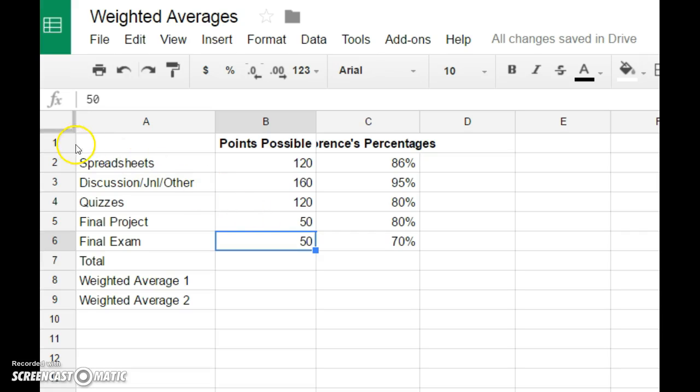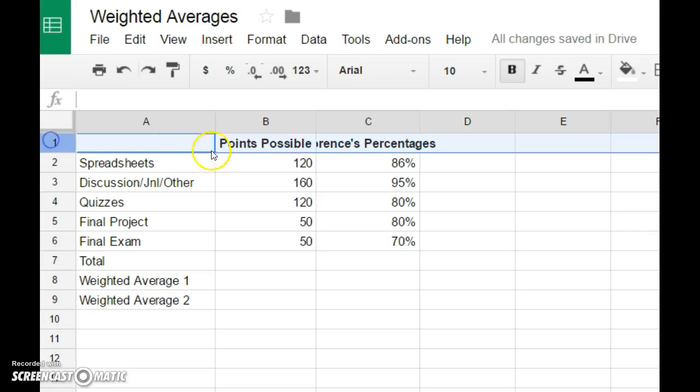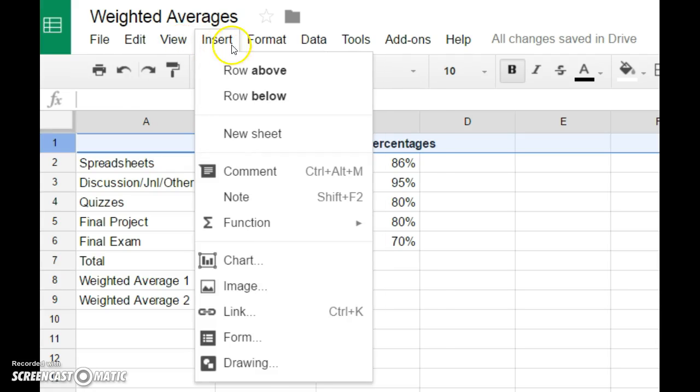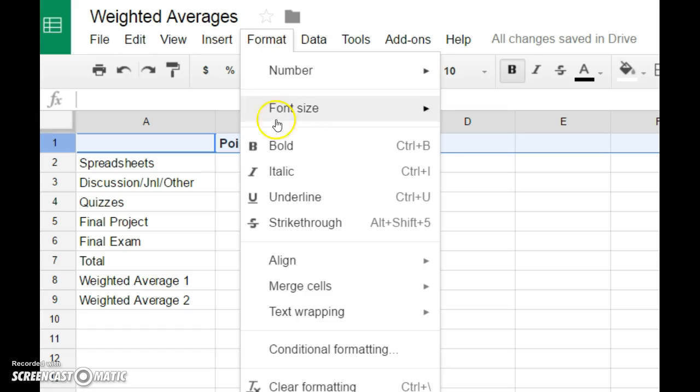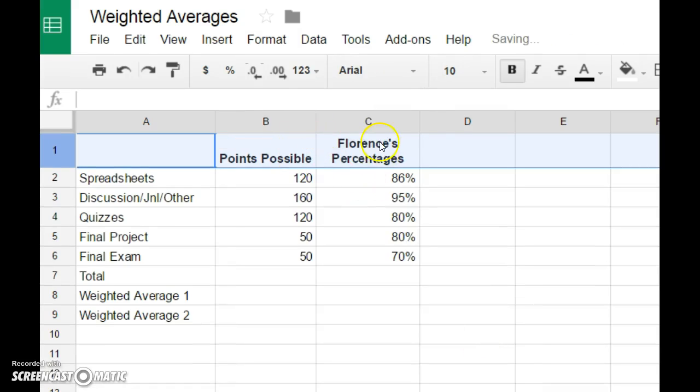Before we start, I want to do a little cleanup here on things you may have already figured out, but if you haven't, here's a chance. One of them is these labels, we can't quite see them all. So how would we get this text to wrap around in a more visually appealing way? If we just click around here, we can see that the format menu has text wrapping, and wrap is one of the options. So this gives us a little more visually appealing set.